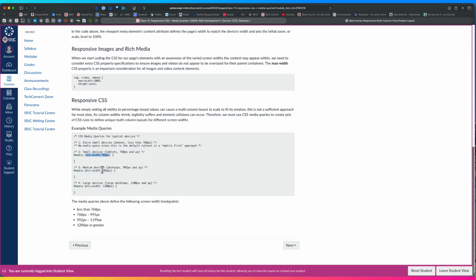Now, while that sounds complicated, you actually have most of your rules at the top of the screen, and that applies to all of your pages. The only times that those rules that are above your media queries change are when you have rules within these other media queries. And I'm going to show you an example of that right now.